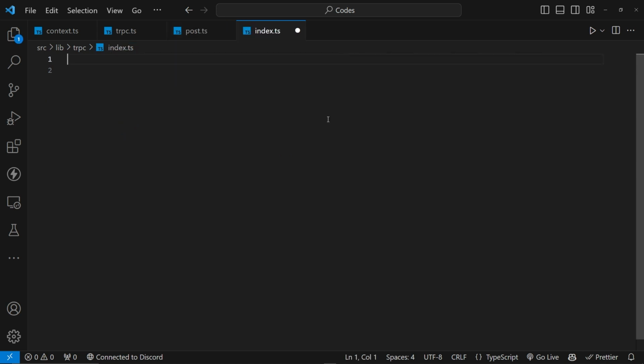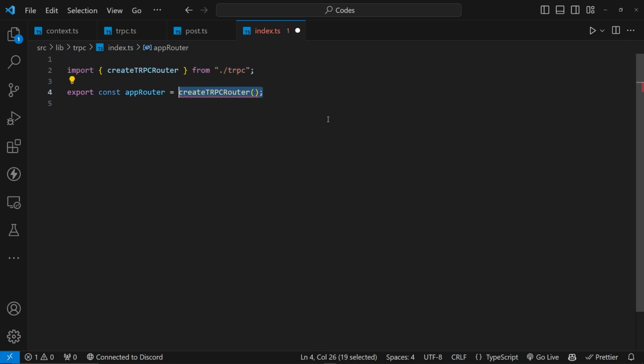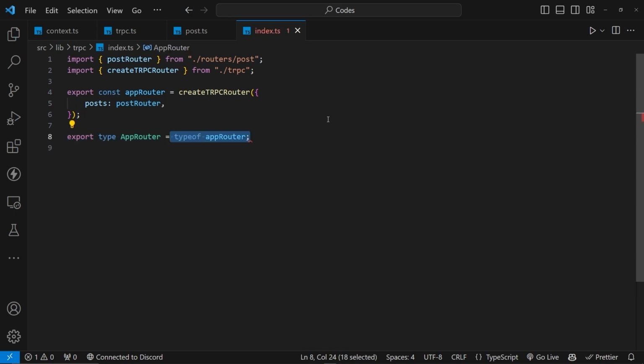Now we're going to go to our index.ts. Inside it, we're first going to write export const appRouter, which will be our main router that will be routing all the API routes, for example, users, blogs, posts, or maybe comments, messages, chats, everything. And first of all, we're going to import createTRPCRouter from trpc.ts. Now we're just going to write it, createTRPCRouter with the function, and inside it, it obviously takes an object. We made the post.ts route, or if you have a user.ts file with user routes, for example, create user, delete user, or something else like that, you're going to have users. Now we're going to import the postRouter, exported from post.ts, and we're just going to link it over here. Lastly, we're going to export the type of this router. So export type AppRouter equals typeof appRouter.